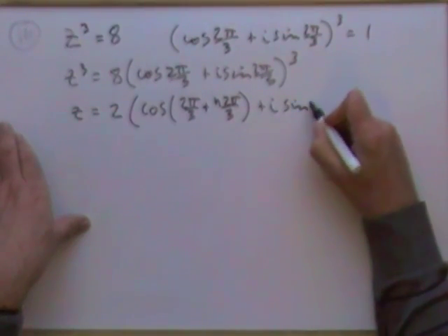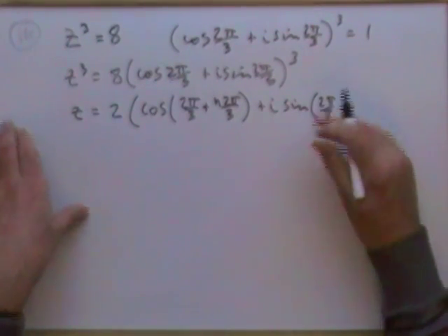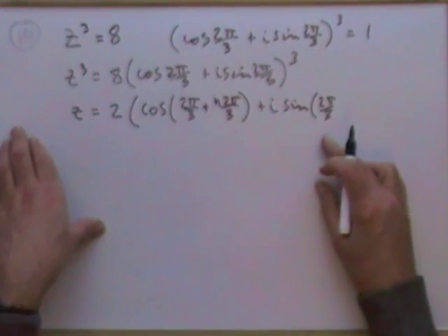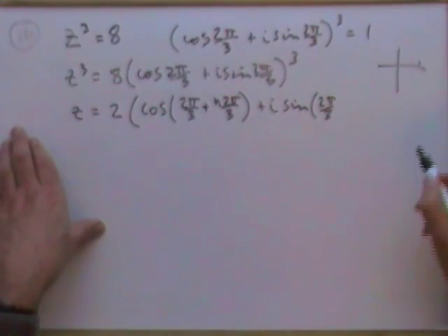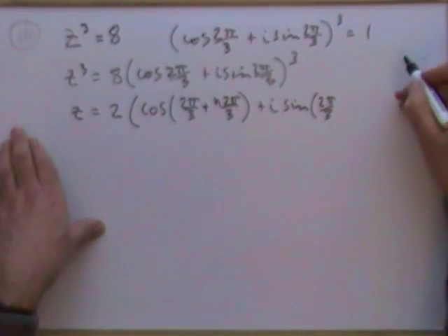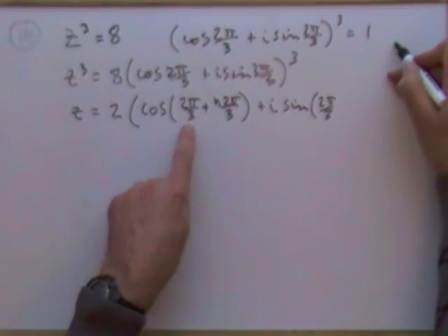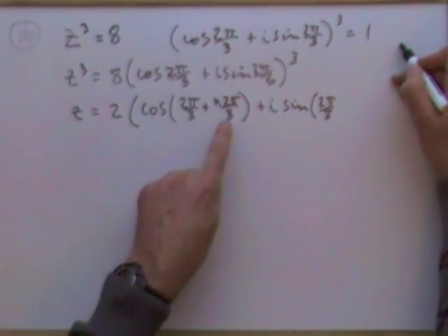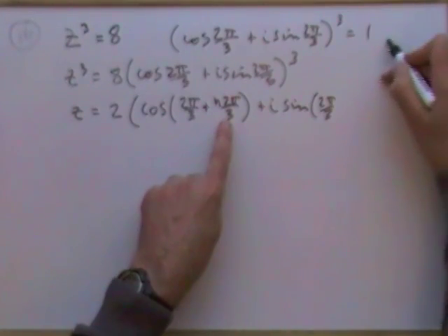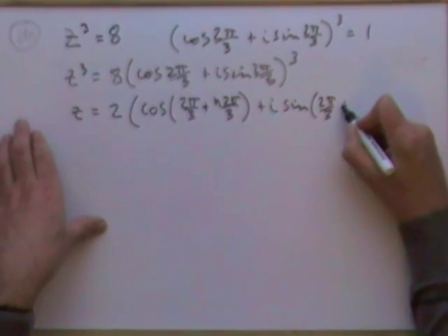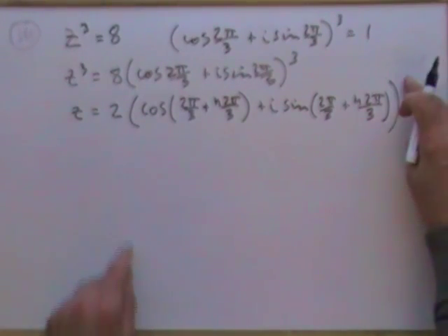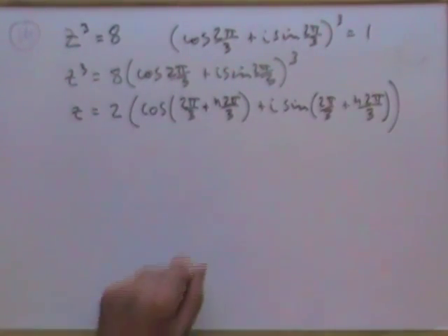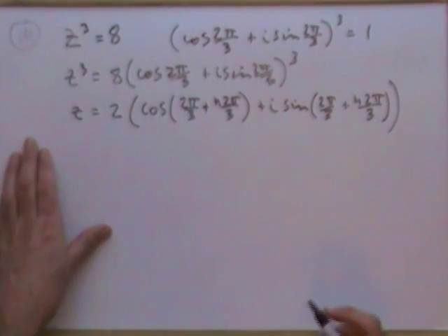Plus i sine 2 pi upon 3, which happens to be the angle. It's just more confusing, I suppose, because it's on the axis, because the actual number is at 0 in the first place. If it was somebody else, it'd be clearer. That's the part that would take you to that position, and this part simply produces more rotations that take you back to that position, plus n of 2 pi upon 3. Because when you do power 3 of this, it'll just go back to that, because all you're doing is adding on some 2 pi's. 2 pi, 4 pi, 6 pi, and so on.